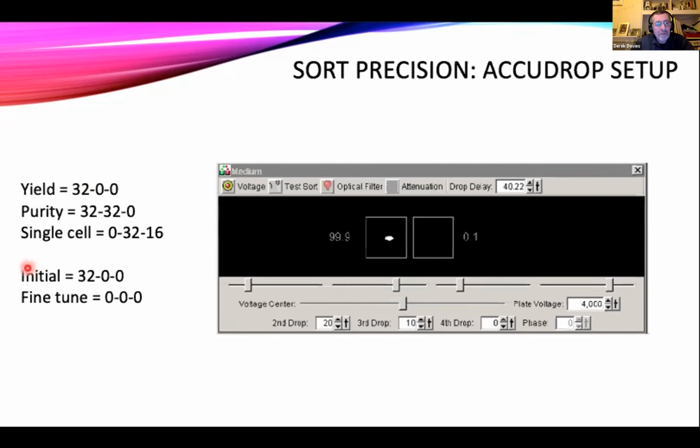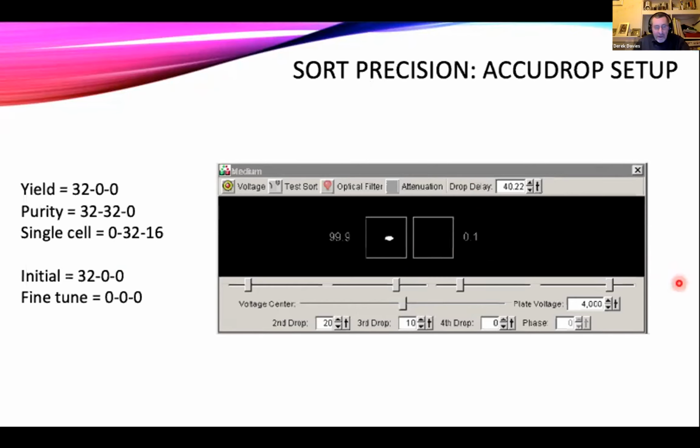And what Kathy was showing us just now, the initial and fine tune with the Accudrop: the initial, we're always going to sort 2 drops, so we're not going to miss anything, which is why we're always going to get eventually 100% in our left-hand stream. In our fine tune, we only ever sort 1 drop, so it'll be close to 100, but it won't quite be 100. Theoretically, the best you're going to get is about 97%, although obviously that depends on how well focused your camera is and how well aligned your Accudrop laser is.